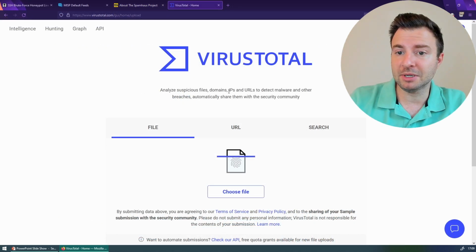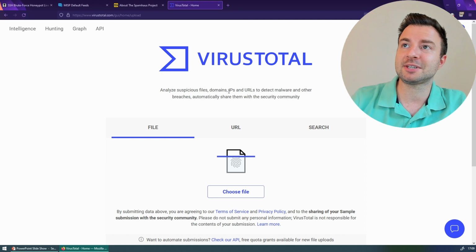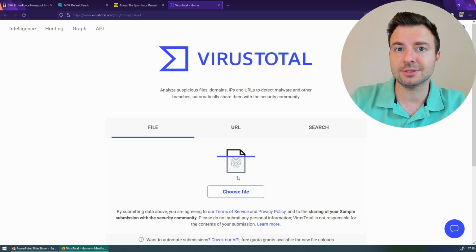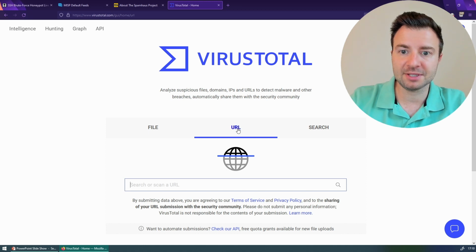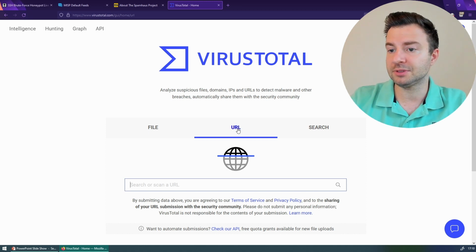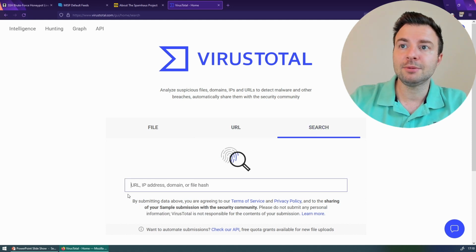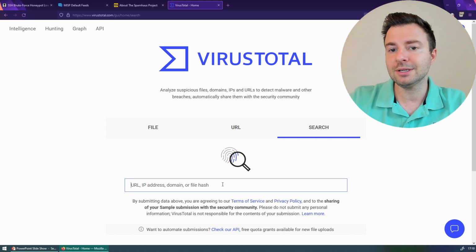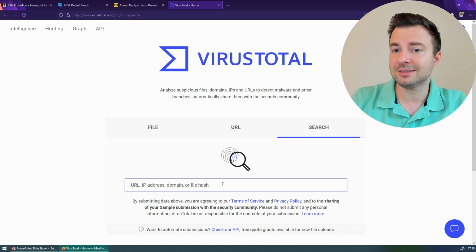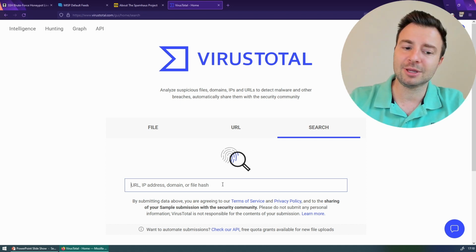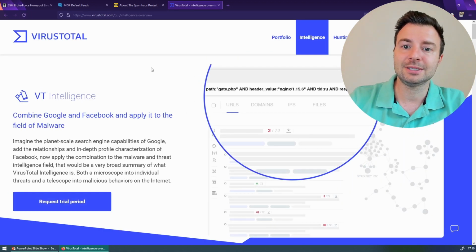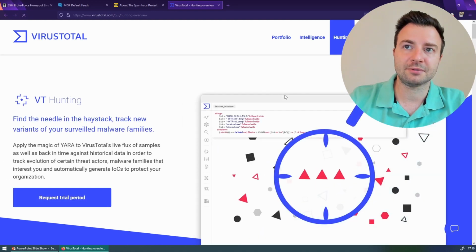And another one that not many people know about, at least not from a security intelligence perspective, is VirusTotal. You probably know this website, and you know that you can submit a file in here and get it scanned by 50 or so antivirus engines. What you might not know is that you can also submit a specific URL in order to detect malware or check the reputation of that website, or you can even search by URL, IP address, domain, or file hash. So this is also a very strong security database of everything that is nasty out there on the internet. And by the way, they also have some paid services, which they've introduced quite recently, like the intelligence service and the threat hunting service as well.